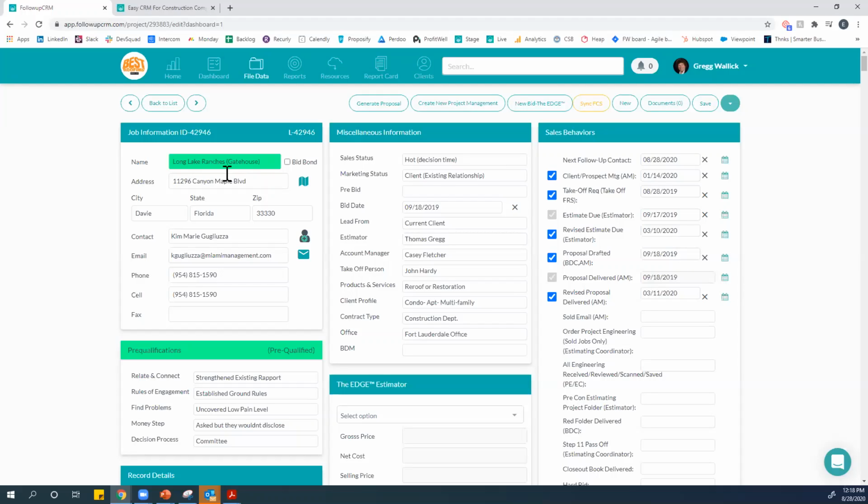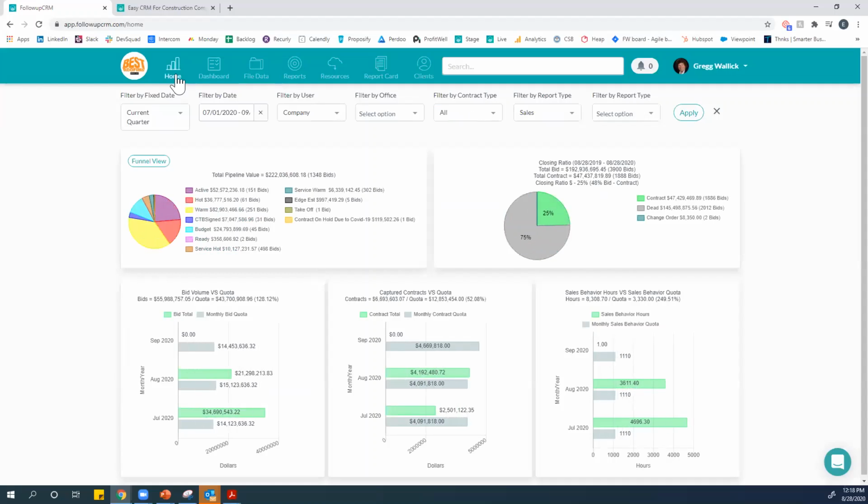So we talked about the integrations. We talked about the sales status view. The next thing I want to show you guys here is our custom closing ratio. This is a new feature, maybe not a lot of people really know about. It's on the homepage. And what this allows you to do is get a closing ratio number for a particular time frame, right? So right now on your homepage, you have your closing ratio based on what we call is a rolling year.